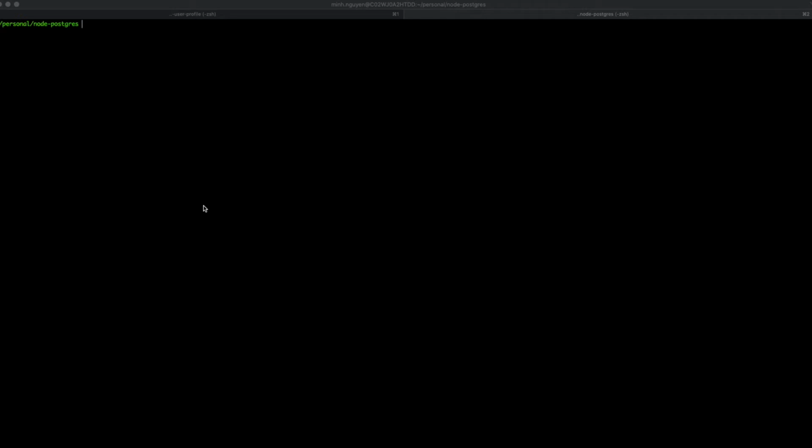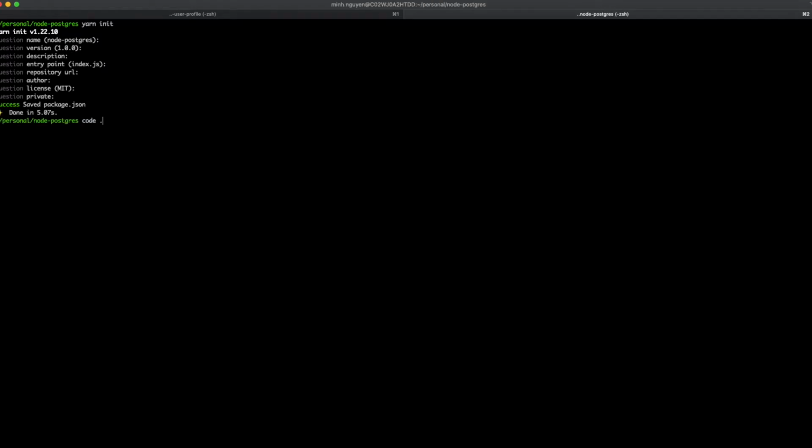So today we're gonna learn how to set up a NodeJs with Typescript and Postgres, and this also includes migration scripts to initialize your database. So let's get started. So I got my terminal here. So the first thing I'm gonna do is init the repo. And I'm gonna go with all default options.